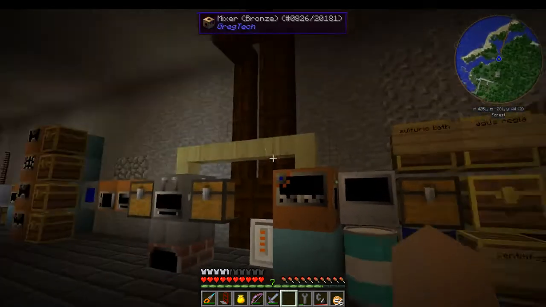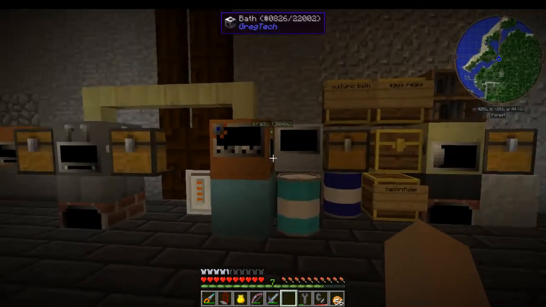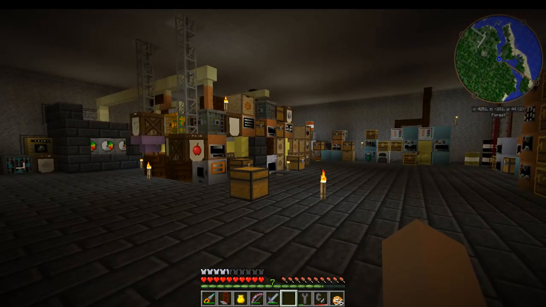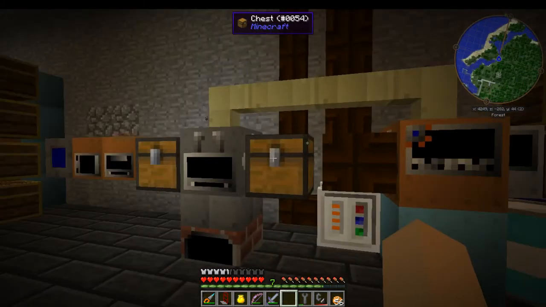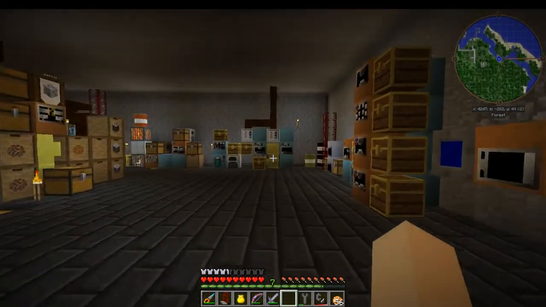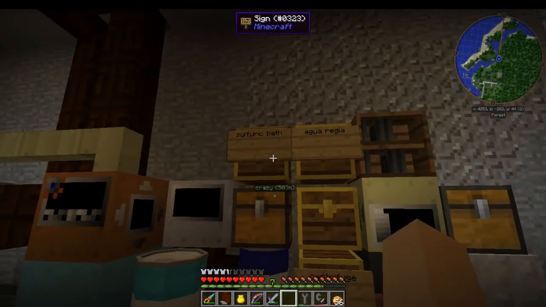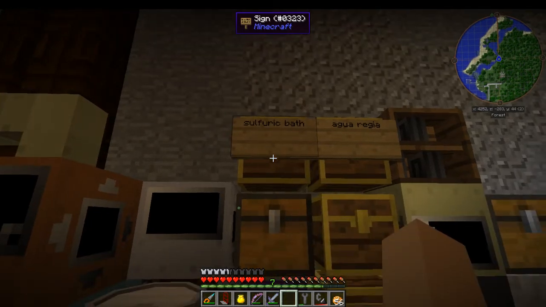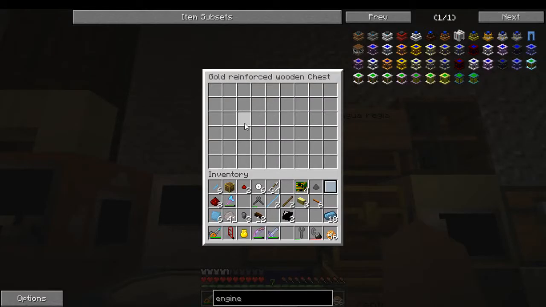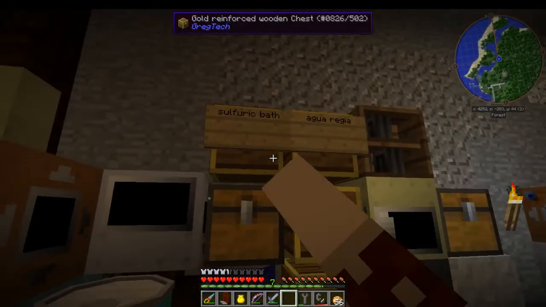I was planning on making a bunch of tanks to hold all this stuff, but I figured I'd hold off until I found out what the new recipe was going to be for that, since this setup is going to have to change to accommodate that. But I've made me chests over here. This is what needs to be run through the sulfuric bath, which where is, oh, there it is.